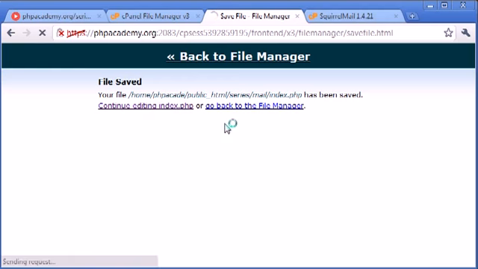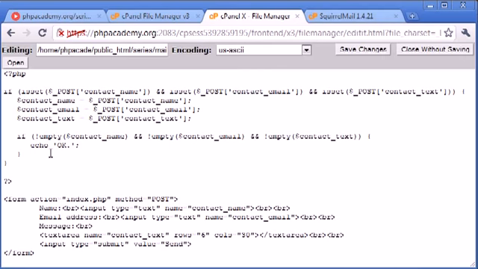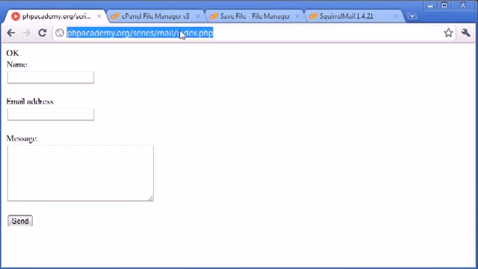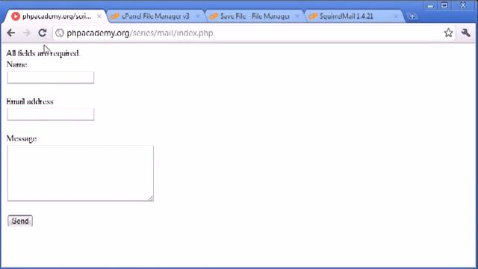What we can actually do is specify an error message if one of them is empty. Well, in fact, no, these are going to be OR, because what we're doing is checking if either of them, or if one out of the three of them is empty. So we need to use this OR instead of AND. So I'm going to echo here, in the else, I'm going to say all fields are required. Okay, so let's click Save Changes and see what happens here. So let's click Send. All fields are required.